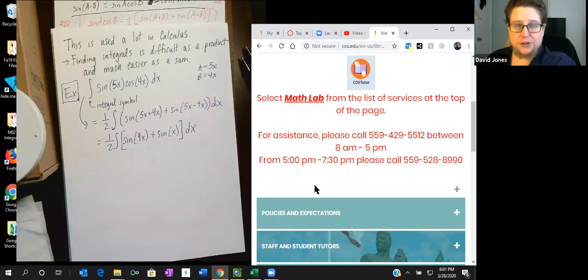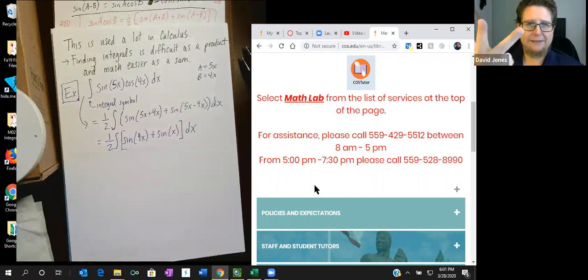And I practiced doing that because on an exam, you're not going to have a cheat sheet in front of you. You need to be able to come up with the formulas. They're not that hard to come up with. All they require you to know is cosine of A minus B, cosine of A plus B, sine of A minus B, and sine of A plus B. Four equations.